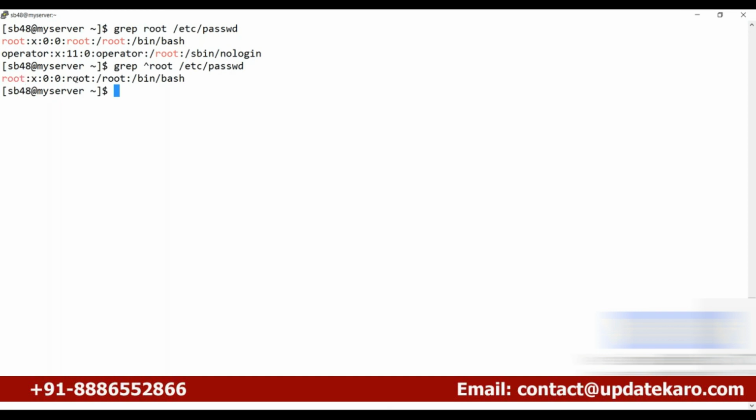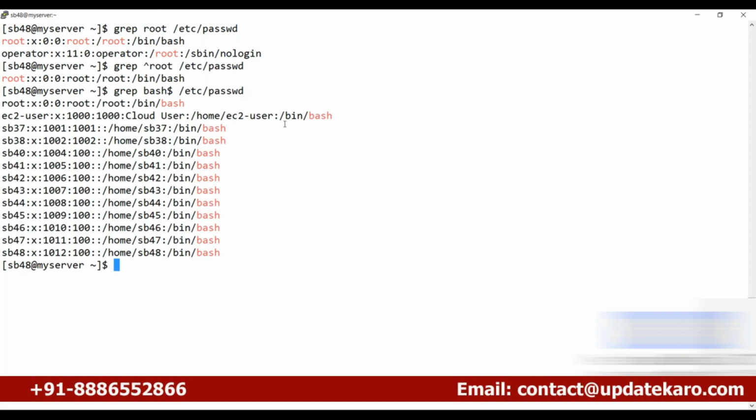It doesn't match these other lines, and hence those are not even highlighted. And if you would like to get lines ending with something, let's say I give bash dollar, I'm going to get all the lines which end with bash.